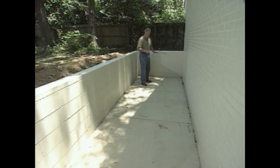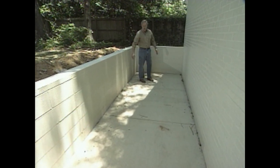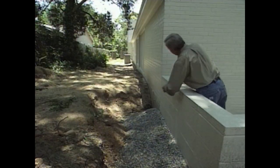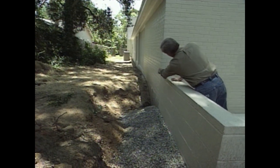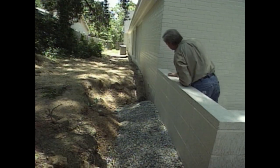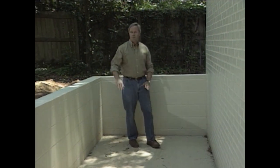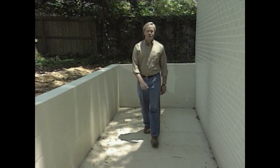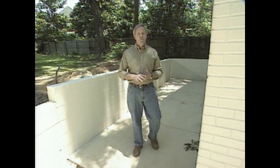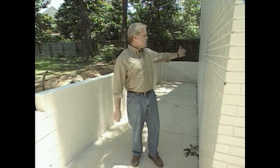The concrete is sloped strongly toward the front so rainwater flows right out. We also had concerns about water seeping into the storage area on the back side, so we applied a waterproof membrane there and are backfilling it so the water can flow out to the street. A lot of work is taking place here, and a lot of storage ideas have been created through the design — in the storage areas, the attic space, and in the game room.